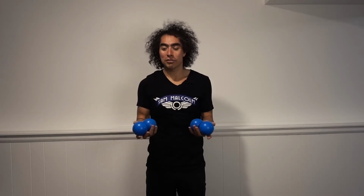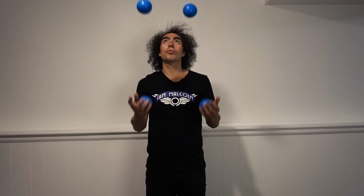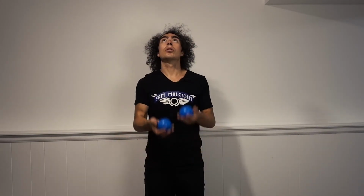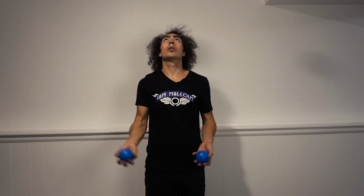So, let's get two balls in each hand. Now, unlike with juggling three balls, where they cross back and forth, back and forth, four balls is a little simpler because they just stay on the same side. I'm not actually juggling four balls. I'm actually juggling two balls in each hand at the same time. Now, it might sound confusing, but just watch. See these two balls? They're just gonna go up from the inside and back out to the same hand. It's a lot like that one-up, two-up trick you just learned with three balls, in fact. Think about it. Let's slow it down. Look at that. Just two up, two up, two up, two up.